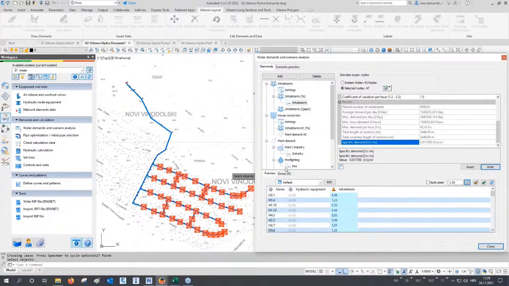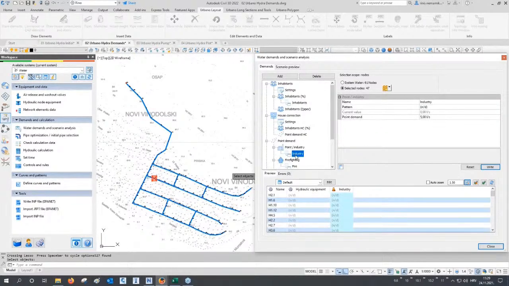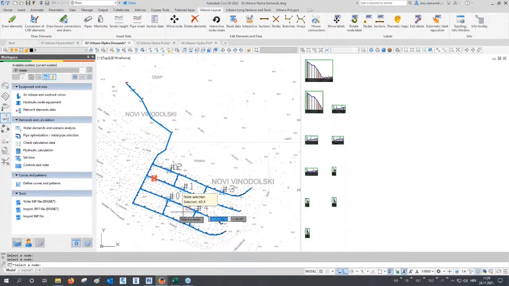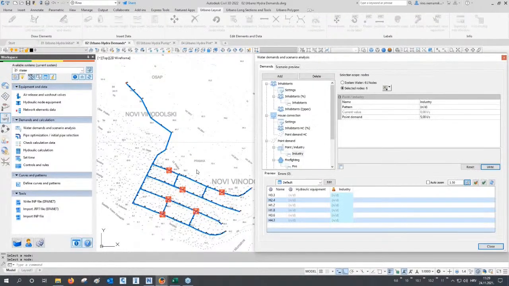Okay, and of course we have the classic standard EPANET ways how you can define water demands. So basically point demands, just select the nodes where you would like to define some water demands. But unlike in EPANET, you can automatically set the same value, let's say 5 liters per second, to all the selected nodes. So let's just click on right.